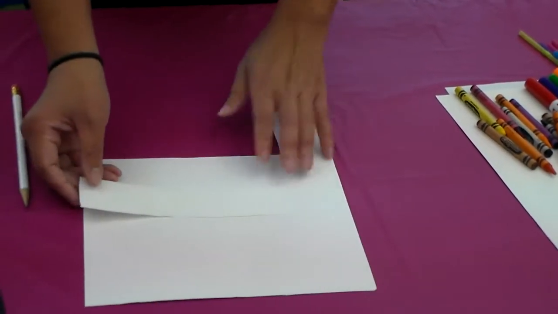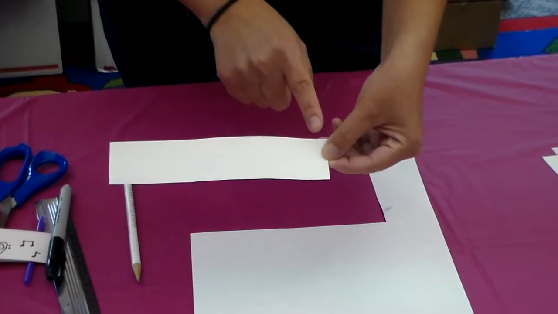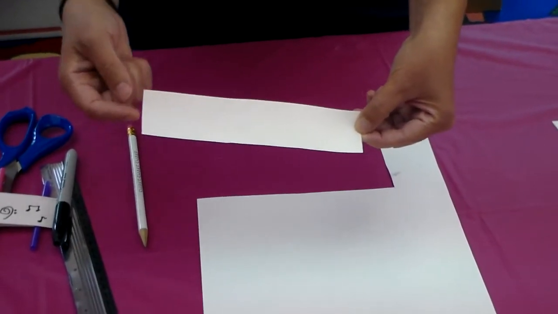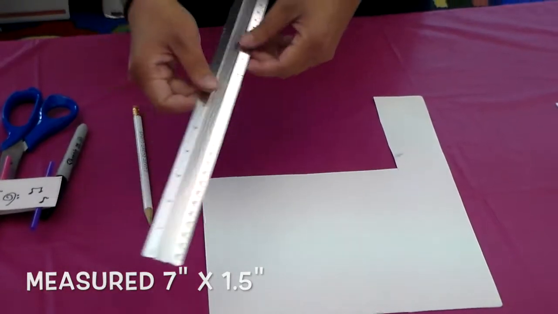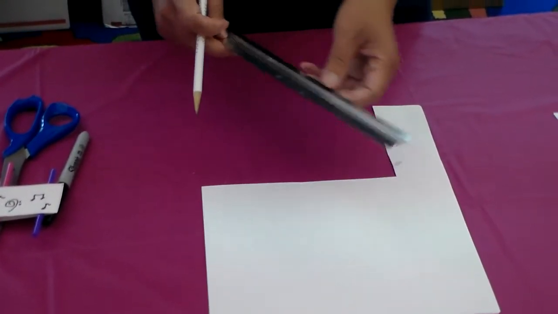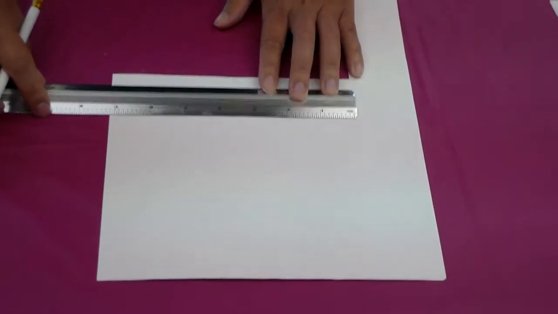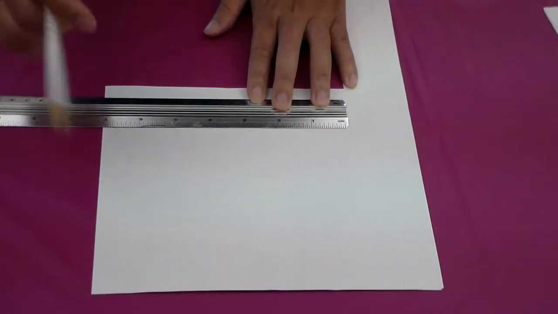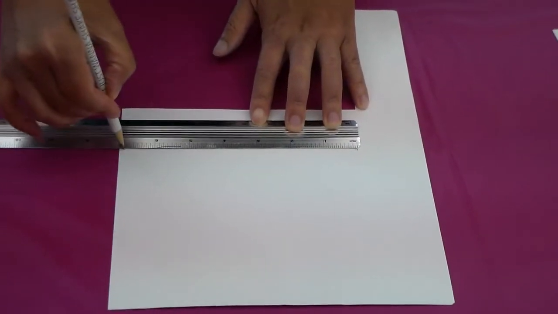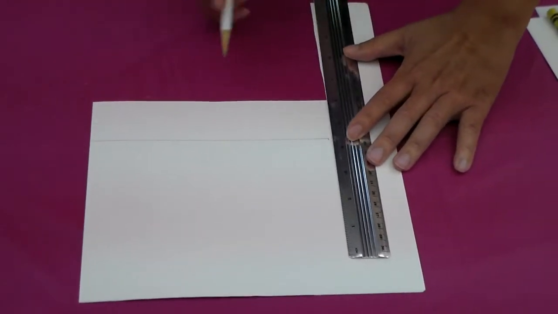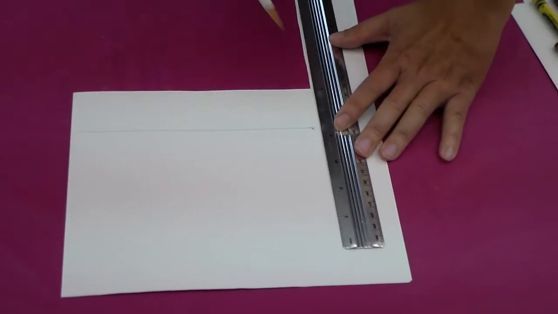So what we're going to do with our construction paper is making a thin strip like this. It's measured seven inches times one and a half inches. So you might take your ruler and a pencil and then you measure say here seven inches like so and then you put the mark in there and then make a line and put another line on the width side like so.